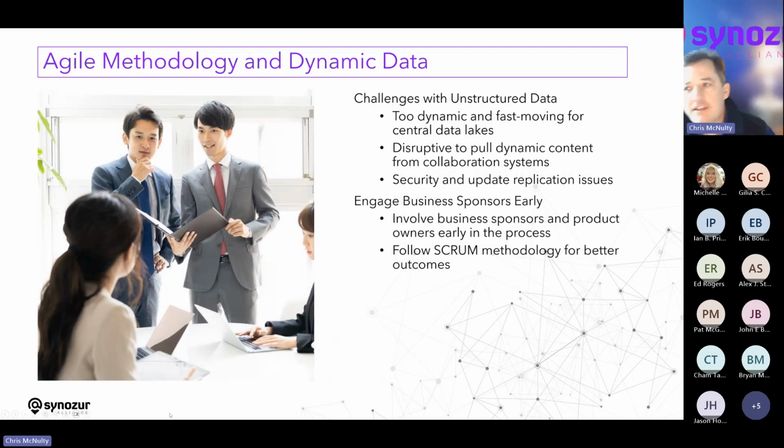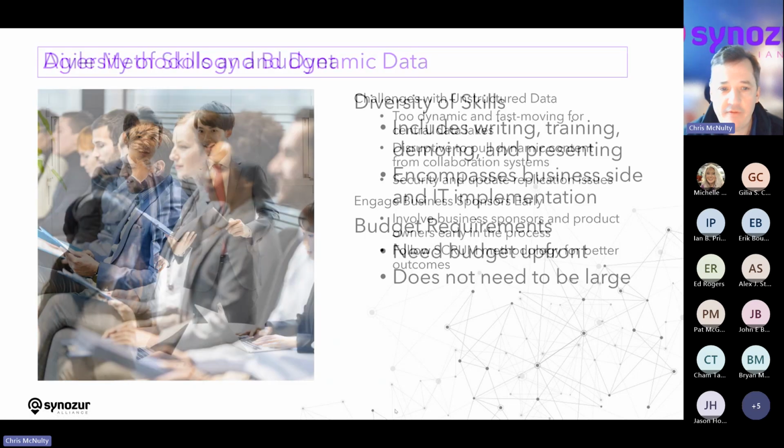There are temptations, especially if IT is too involved in this, to take some classic waterfall methodologies, bring all the data together into one giant pile, and then use a long-term period to build customized AI models, and then show it to the users at the end. Again, if you think through Scrum-type methodologies, where you have key stakeholders who have skin in the game, as well as customers who are engaged in these reviews, you're going to be more attuned to delivering things that people will use and that will address their goals.